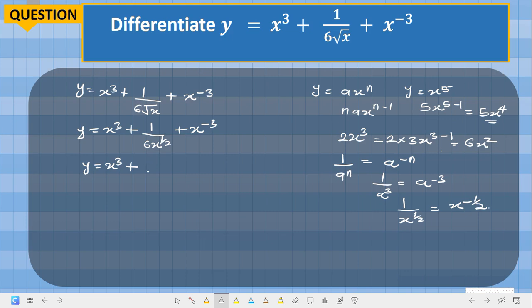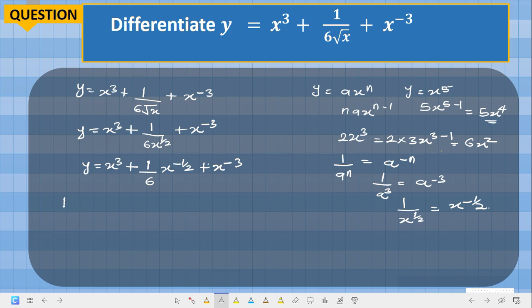What we are going to do is, we can write this as 1 over 6, then this x comes up, it becomes what? x raised to the power of minus half, then plus s raised to the power of minus 3. At this point it's not a linear form. Now what makes it not to be linear? Because this variable x is beneath here. So what do we do now?